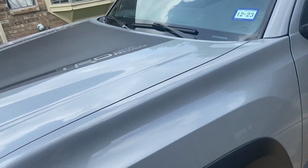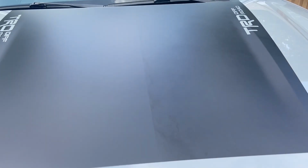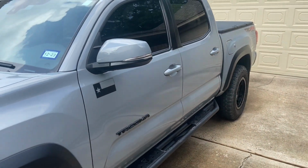Alright, so it's been 4 hours. Like I said, I only did half of this hood. And I don't know if you can see it. You can see it. It's a little bit darker on the vinyl on the right hand side. The truck definitely has more of a shine than it usually does after I wash.